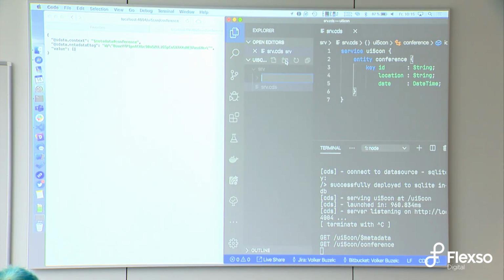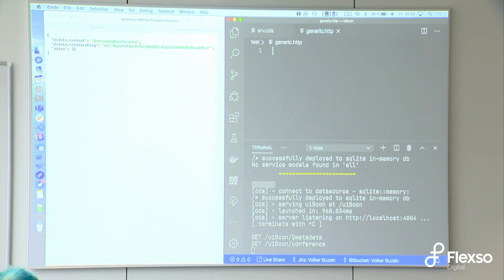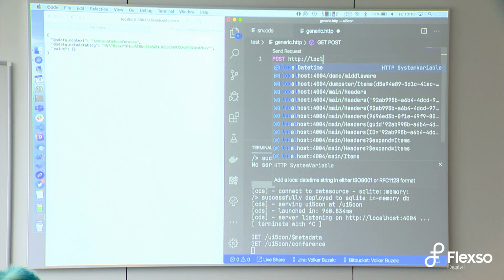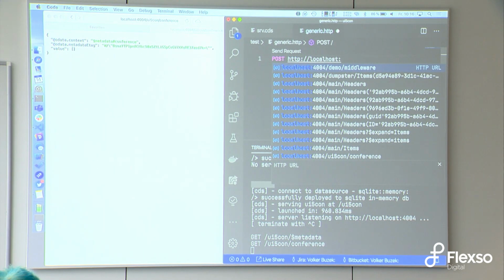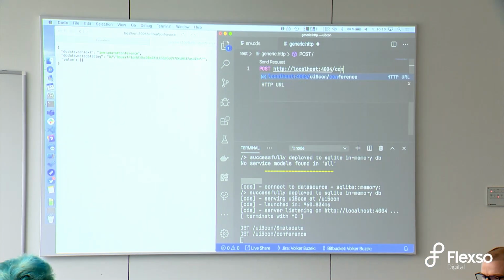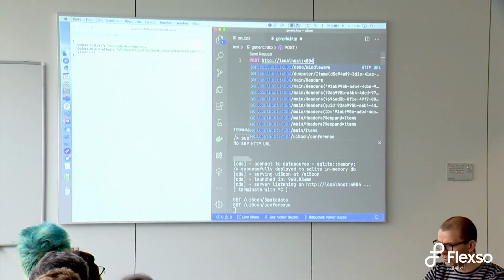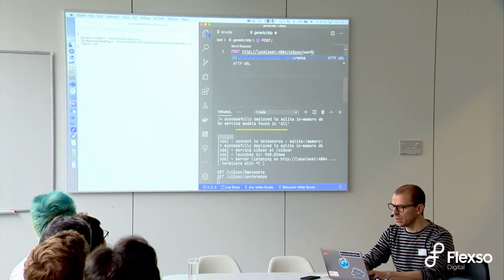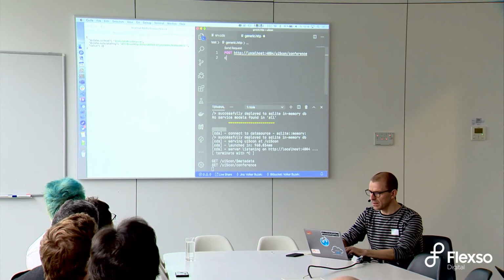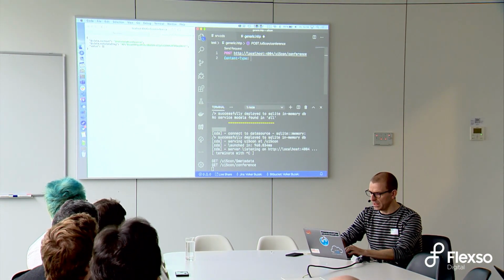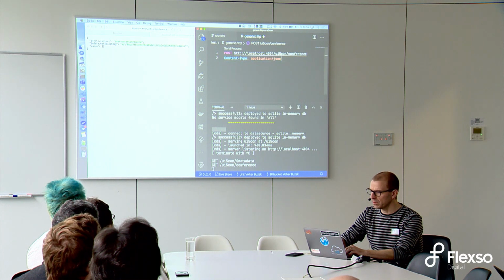So if I were to say just a regular test, for example, and I put some generic HTTP calls in there, and I say, for example, post to localhost 4004 UI5 conference. It's application JSON content that we're expecting.